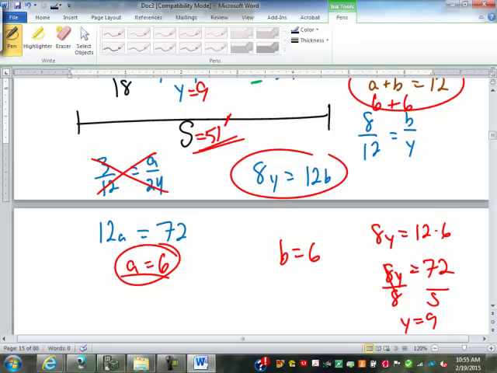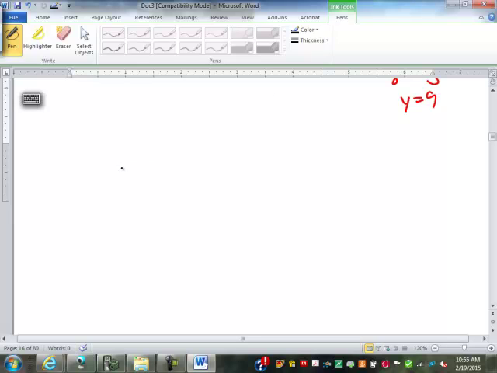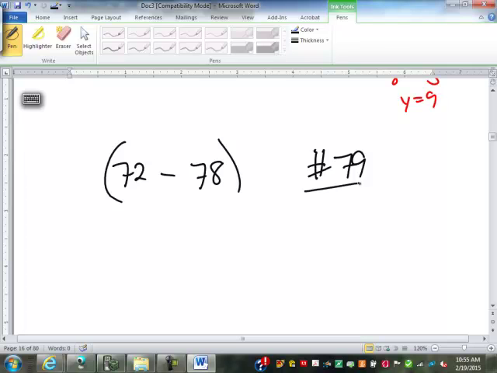The other thing I want you guys to work on: part of your homework is going to be in the packet, 72 through 78. You should be able to handle those now. Number 79, for anybody who wants to try it, is worth 20 points extra credit. But here's the catch. You have to have all 7 pieces of it correct to get the extra credit.